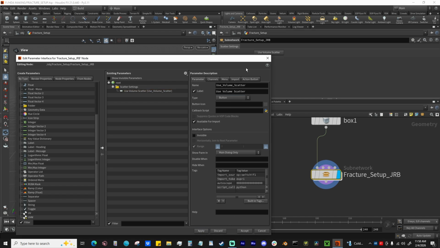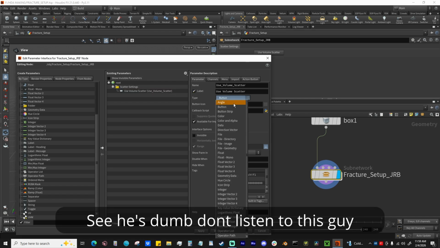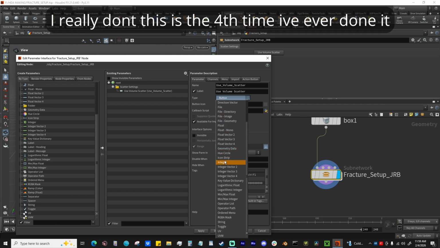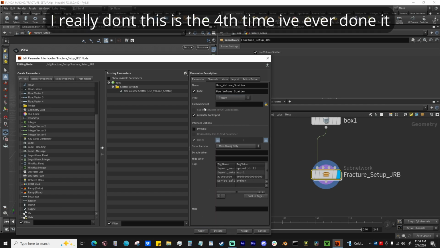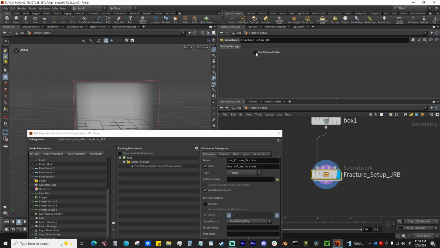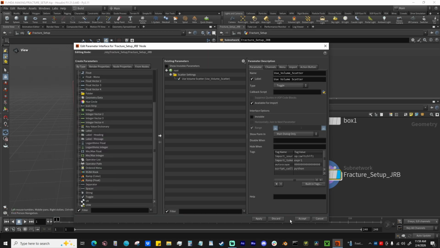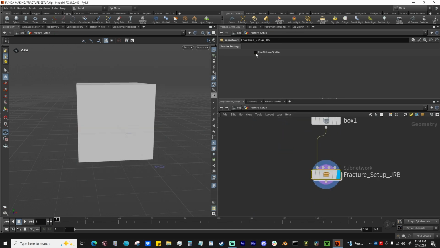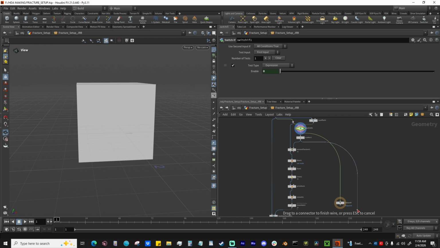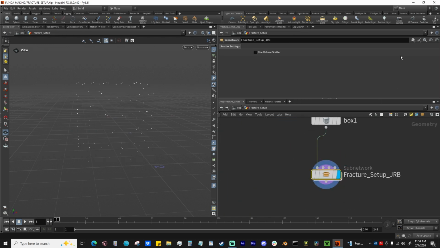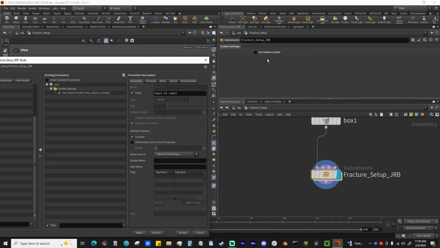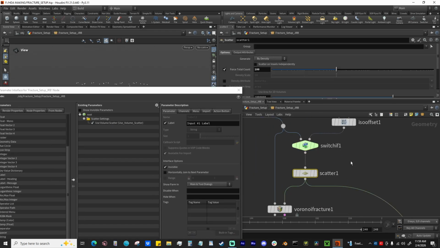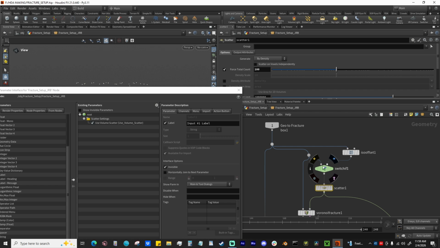And if we hit apply, oh, sorry, not a button. I lied. We don't want to use a button. Sorry, I don't make these too often, but what we want is a toggle. We want a toggle button. So this will switch between actually using a volume scatter versus apply and accept, I think, right? Yeah, okay. So you can see we're actually not using one and we're using one. Really cool. Now let's output this, and what we're gonna do is we're gonna edit parameter interface again. So now we have a little button that just says use volume scatter. Really cool, very easy.